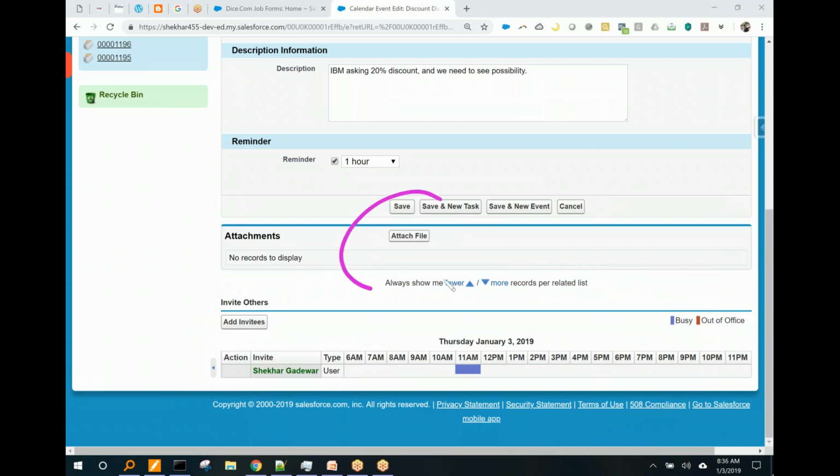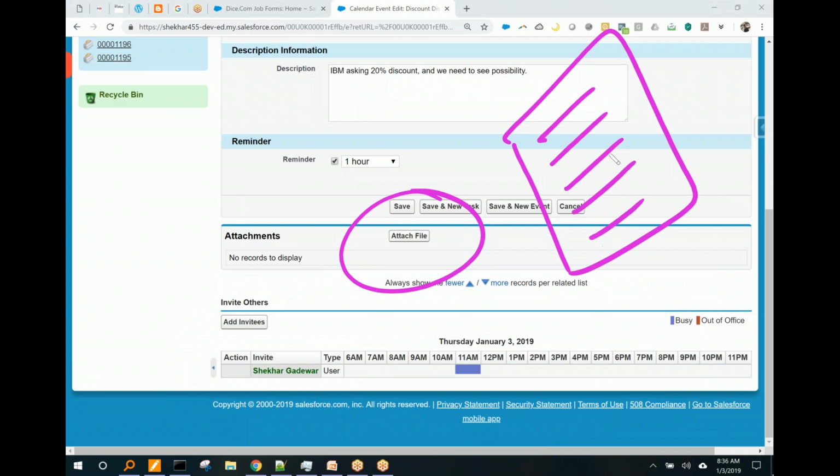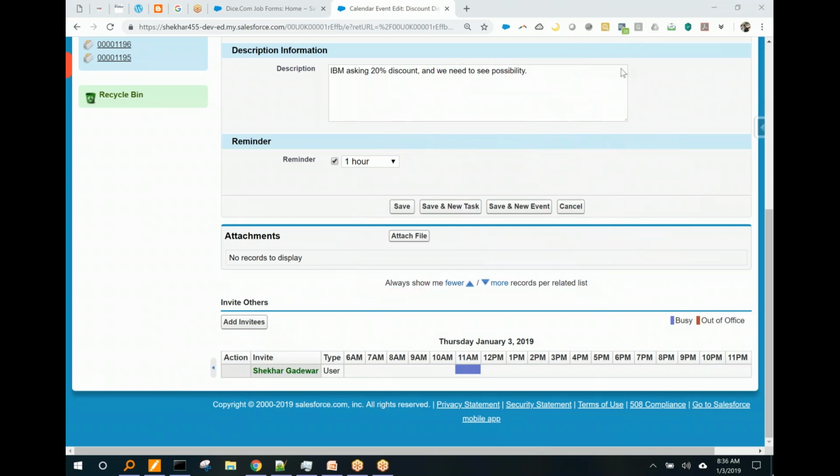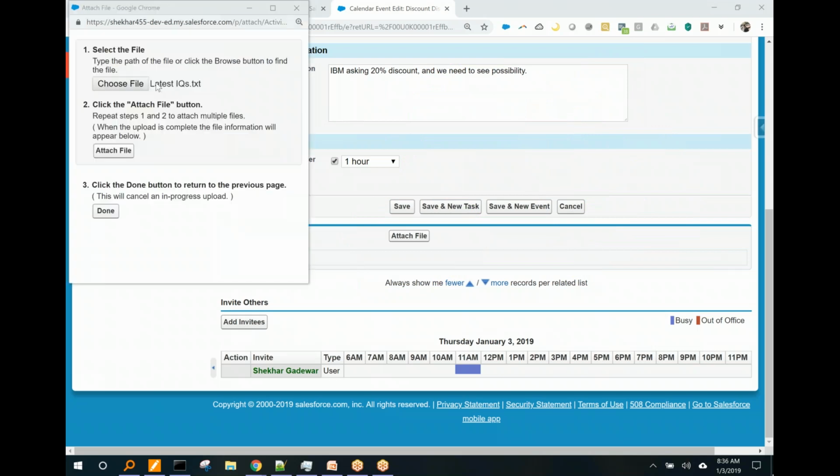And also, if there is any invitation or agenda for that meeting, or you want the members to read some document of the agenda of the meeting and only then come to the meeting, you can even add an attachment for that meeting. I'll just click on attach file, and I'll select any kind of file. Now this is the file I selected, for example, of some latest interview questions, and I want this to be used by these people. And just give 1 minute.